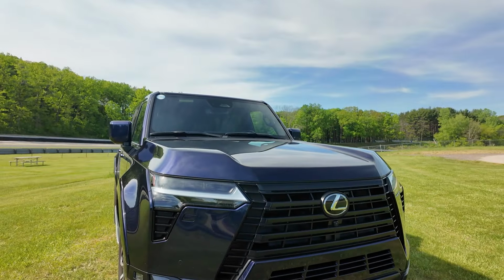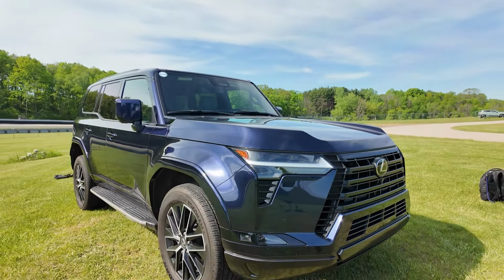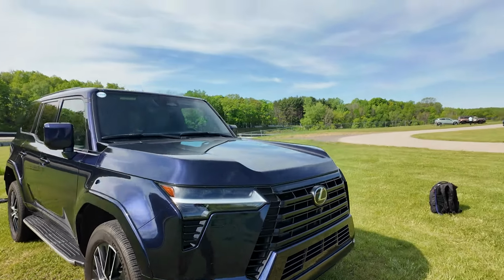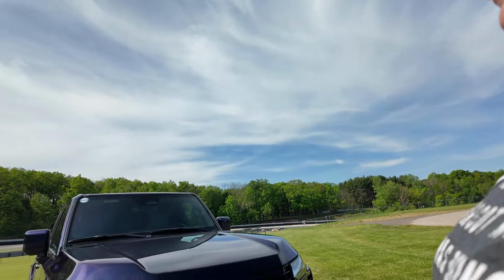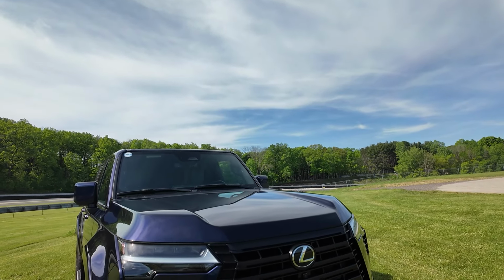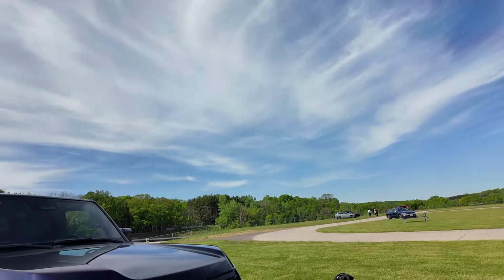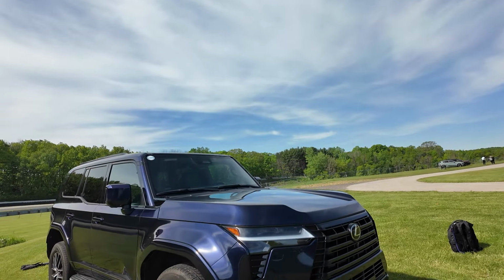All right, here is the classy version, and of course, between me and Kelly, I'm the classy one. She's my off-road girl. But Kelly, I like this thing quite a bit. I think they've got a knocked-out home run with it. The price point, of course, is a Lexus, so there is going to be an upper charge for this one. Yes. But this is the fancy trim, and we do have the Overtrail as well that you'll see in just a minute.